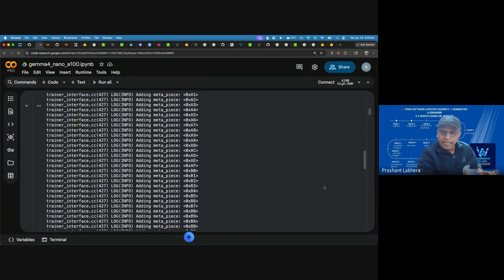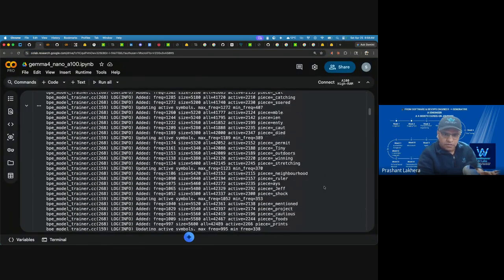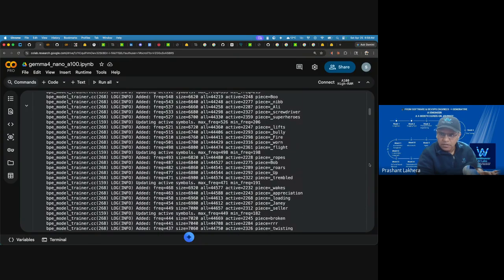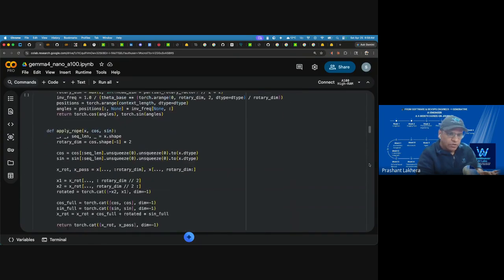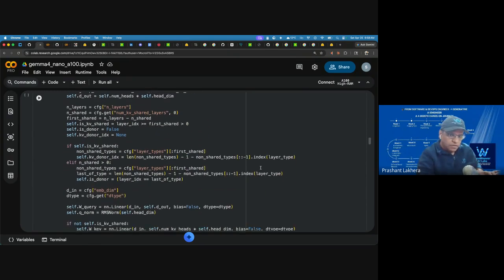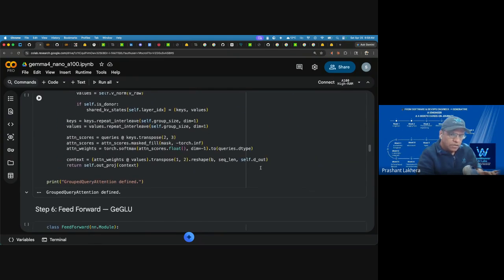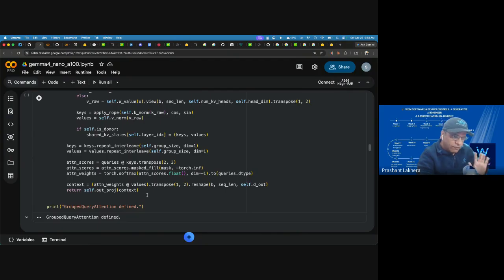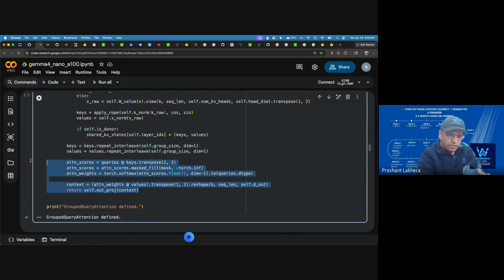So let's look at the attention code. And if you're going to look at this attention code at a first go, it looks scary that this is the code. But if you go down, what is the main part in this code is this part. If you look at this part of the code, can you see any resemblance to any formula that we have looked at? And it is the same thing which we are doing over here.